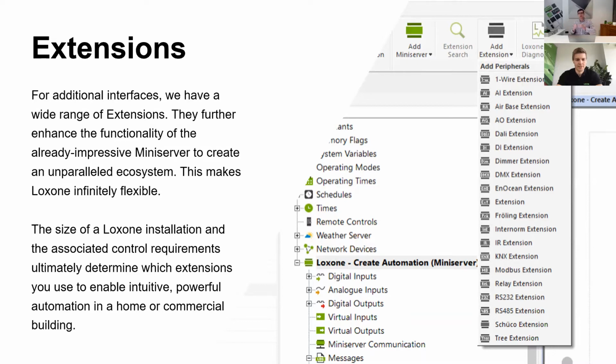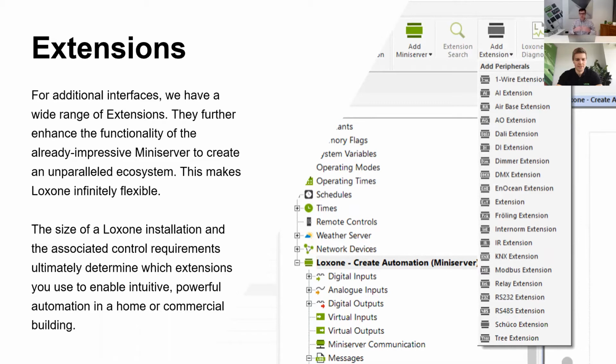And we're modular in the sense that if, let's say, you completed a project and the customer said, oh, by the way, I've now built an extra room onto the back of my house. I'm going to put a projector in there and a projector screen. We've already got a cat cable going from that location back to the panel. Is there anything you can do with it? You can go, oh, the projector has RS-232. Yeah, absolutely. I'll get an RS-232 Extension from Loxone. Already got the cable there and we can control it. So that's the beauty of extensions, being able to add the ones you need when you need them.